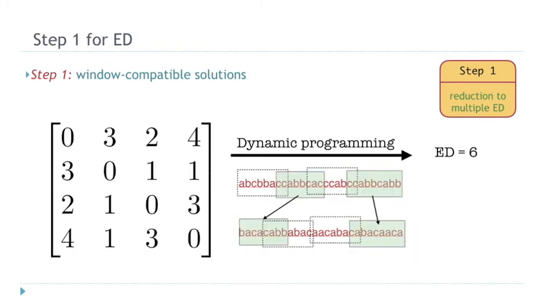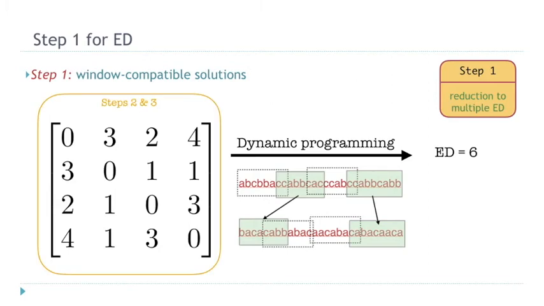Because once we compute this matrix, then we could run another dynamic program, which is pretty much similar to what I explained earlier, except that this time, instead of going character by character, we go window by window. So we iterate over the windows. We try to map the windows of the first string to the windows of the second string. Every time we map one pair of windows together, we have their distance in the matrix, so we can incorporate that into our computation. Because the number of windows is smaller than the length of the strings, the runtime of this DP is subquadratic. So really what matters is computing this matrix, and that we do in steps 2 and 3.